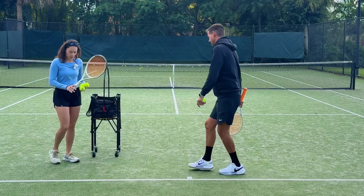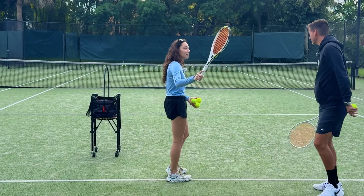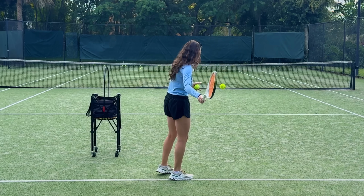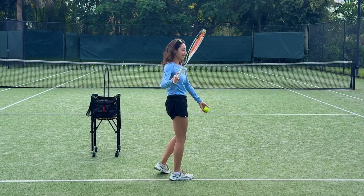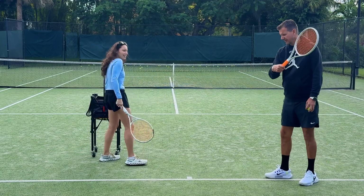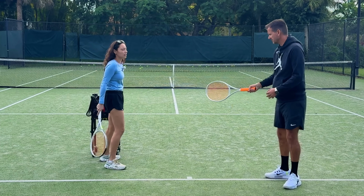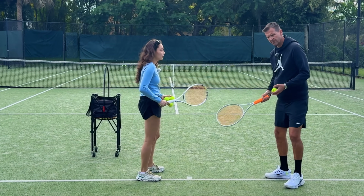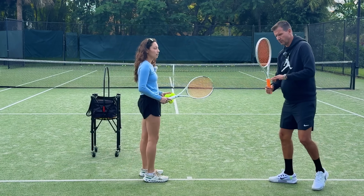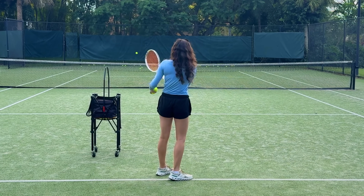Okay, let me see. Let me try it. Right, like this. Okay. Don't hold the racket too loose, okay? Because if you're too loose, it's going to result in some movement at the moment of contact. Oh no! Not out of the wrist, Karla. Make sure that this part right here, look, this part is not out of the wrist. I see the wrist extending a little bit here. Keep the wrist in place as you're going across. Like, keep it extended, okay? Okay. Better.